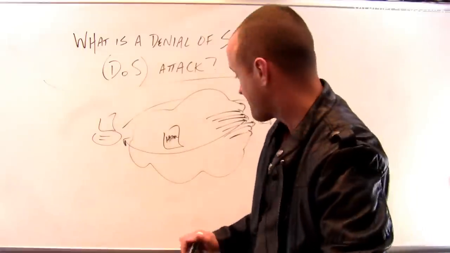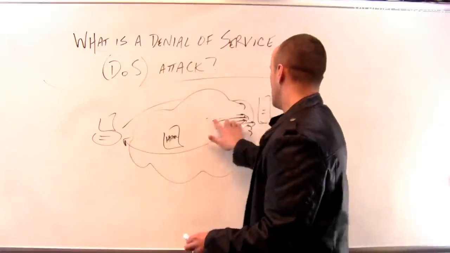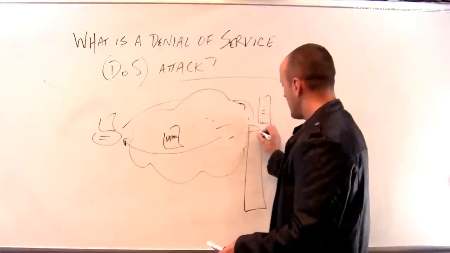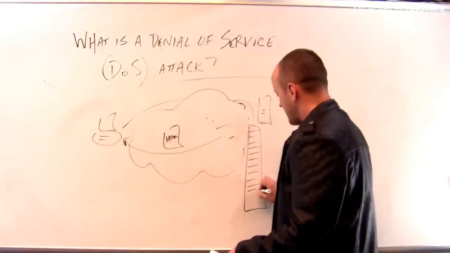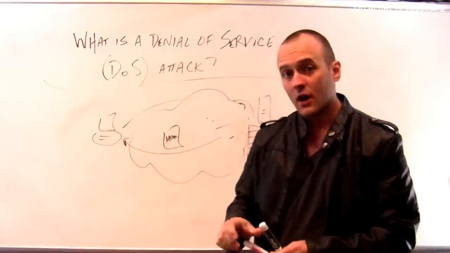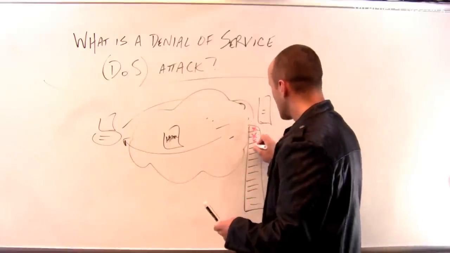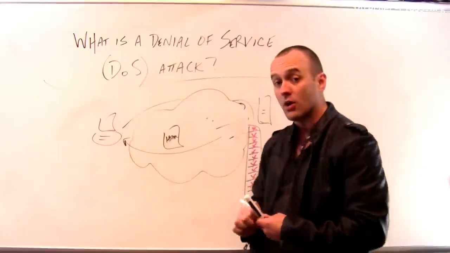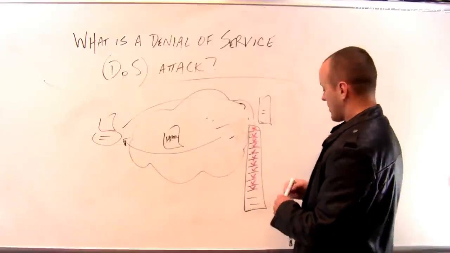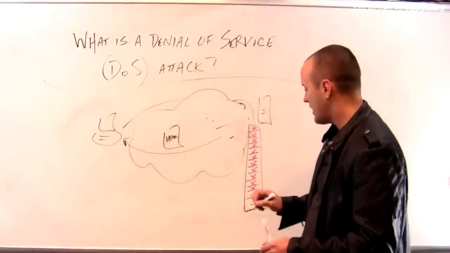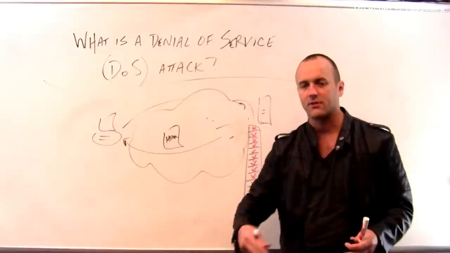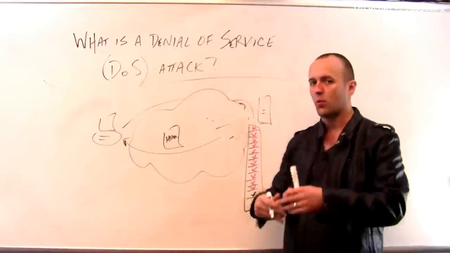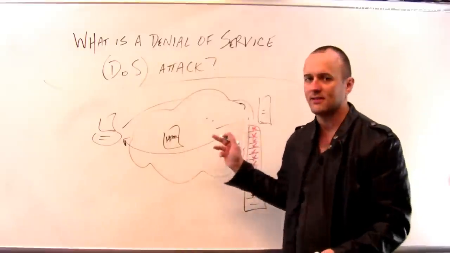So for example, let's say that this is the server and it's sitting here trying to handle requests, and all of a sudden its queue is filled up with thousands and thousands of requests, most of which are totally illegitimate. They're requests created by the attacker trying to get the site to slow down. So when you go to the site, your request ends up here at the bottom of the queue, and your web browser sits there spinning for a minute. Then maybe if you're lucky, it finally gets to one of the resources you requested, but then you need the CSS for the page.